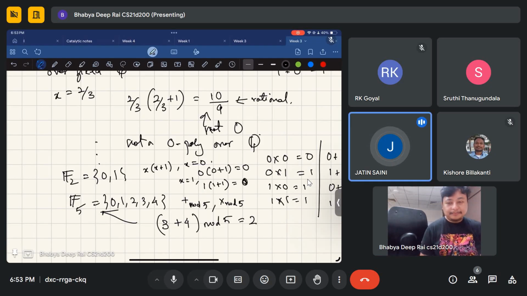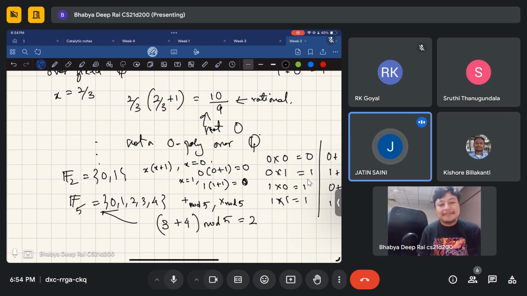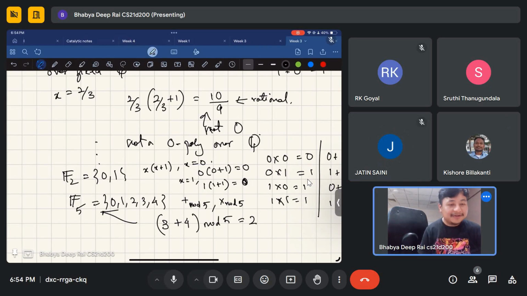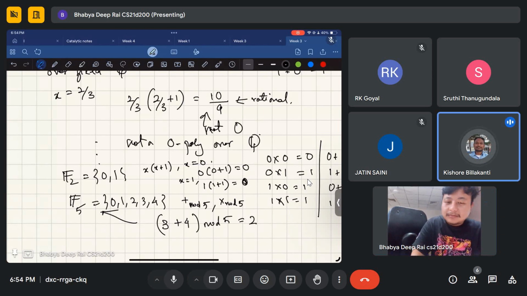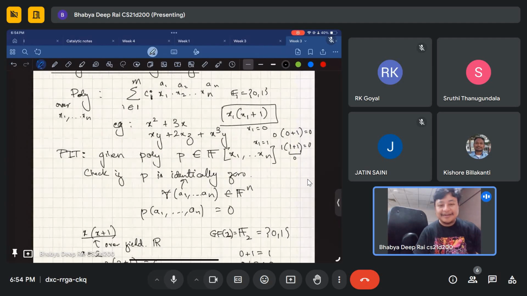So this is something that comes with the field only? It's not that it only depends on the field, but I'm saying why the field is important. I hope that was clear. Okay, Kishore, you had a question? Yes. So of course the polynomial remains the same, but if the field changes, the result will be a different one. So that's where we are giving importance to both the polynomial as well as the field. That's right, that's why it's important. That's why I didn't simply say, oh, P is a polynomial and then ask if it's identically 0. Mentioning the field is actually important.